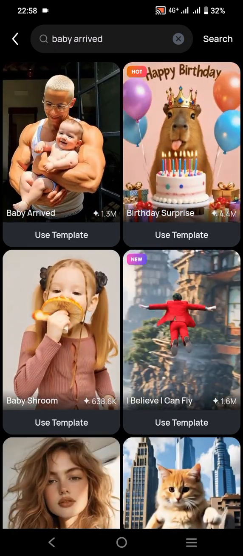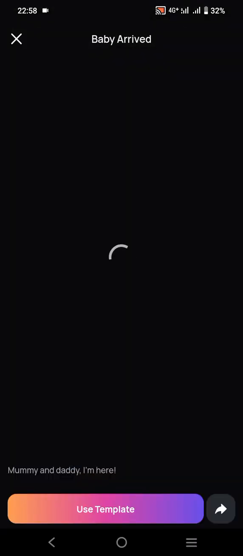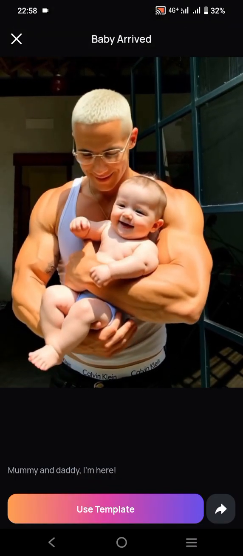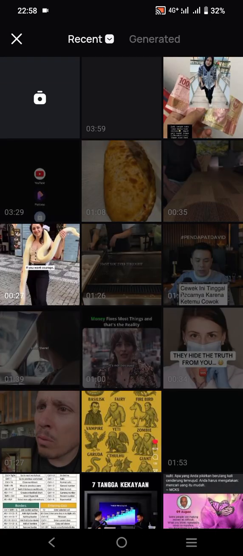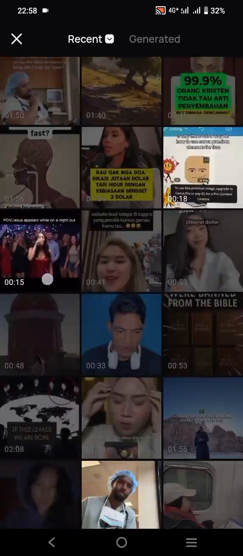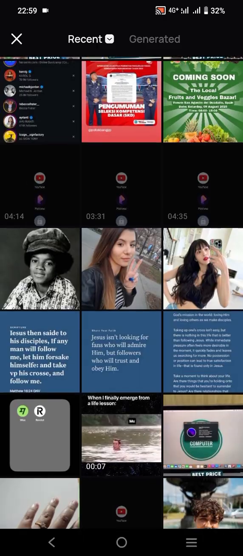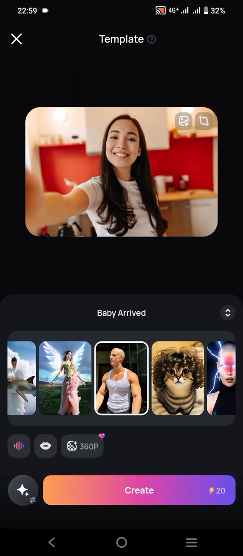And we can choose this template, select this template, and use this template. And it will direct you to the gallery, and you can select your favorite picture here.